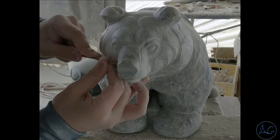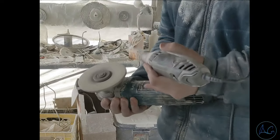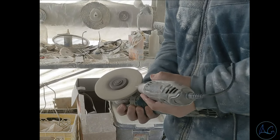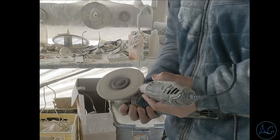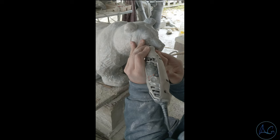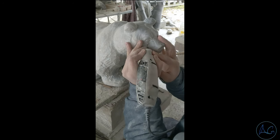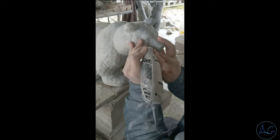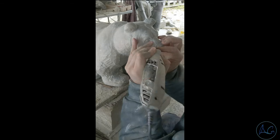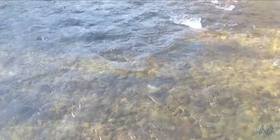Sometimes on those first cuts a bear suddenly jumps out and you're like wow. I actually sharpen my fine-point Dremel bits into a finer point, and I don't even have the Dremel on here — I'm actually just using a fine needle point and scratching in where I'm putting the eyes, because soapstone is so soft you can actually scratch away the stone.